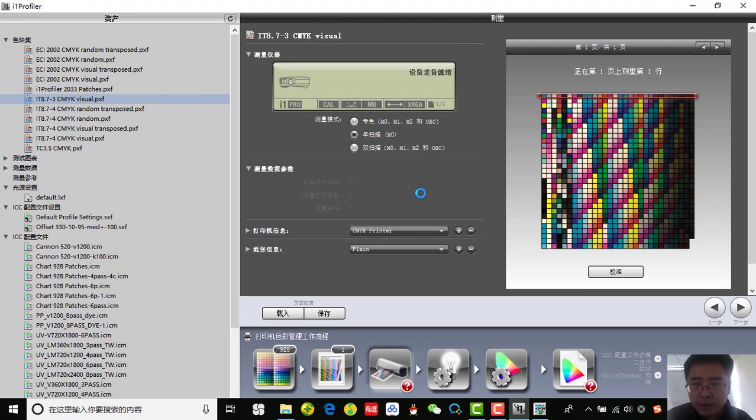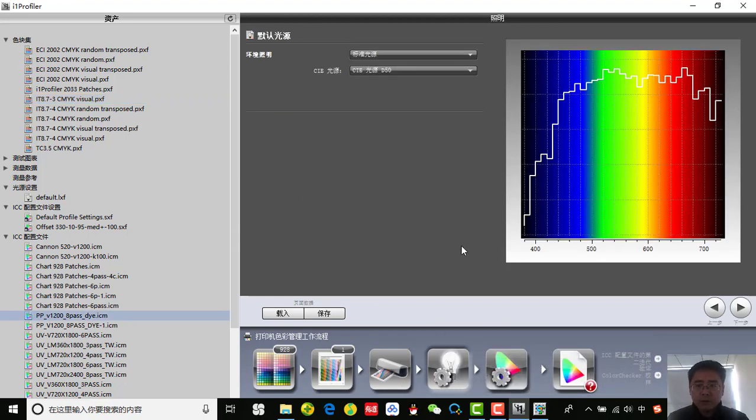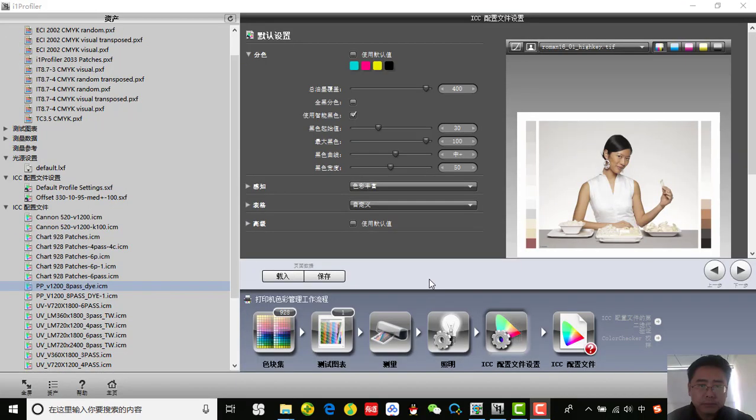Okay, let's begin with this scanning, just one by one. After scanning, we go to the next step of the standard light source. Just set it as default. So go to the next step.